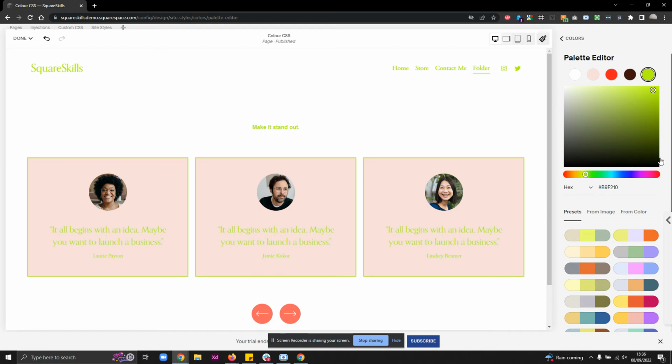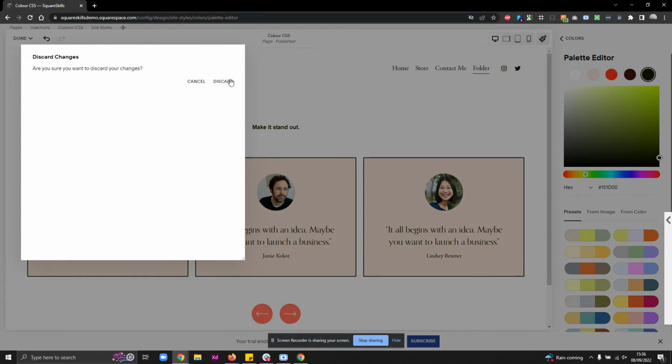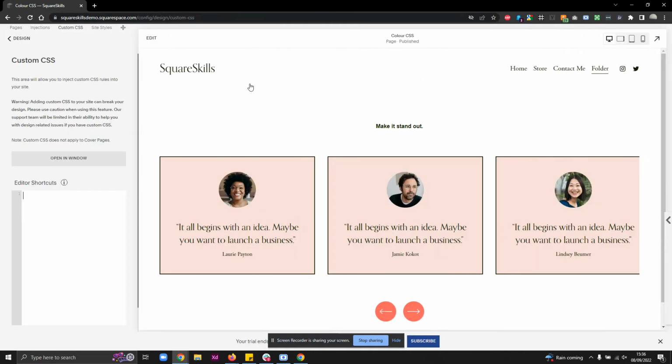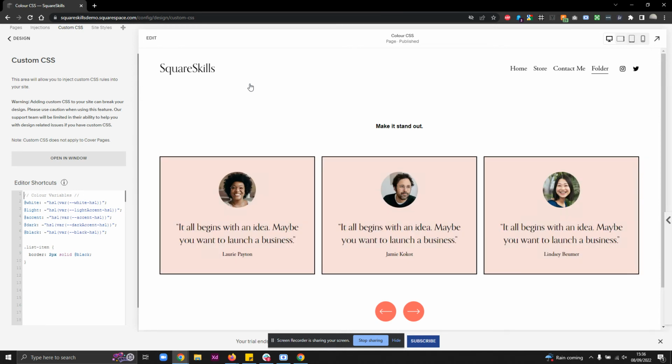So it's just small things like this that I find particularly useful when I am making edits, especially if I want things to be site-wide. The really nice thing about this is obviously you could use these vanilla variables as well if you are writing code in your code injection or your page injection.